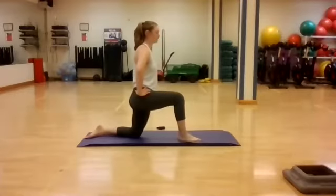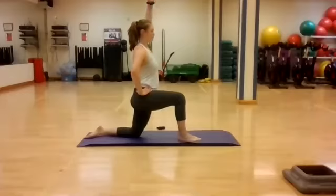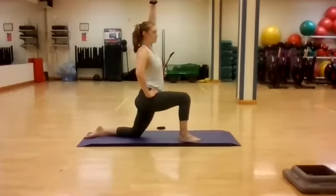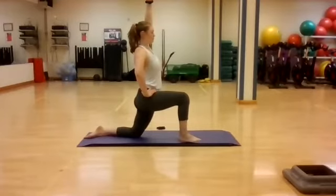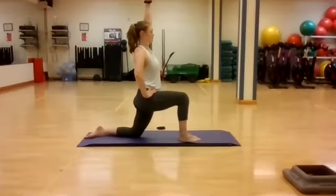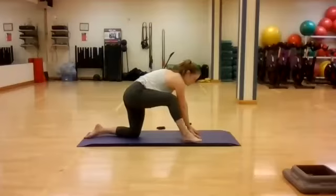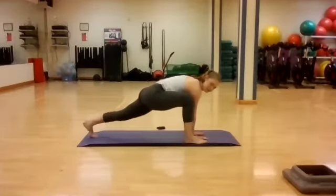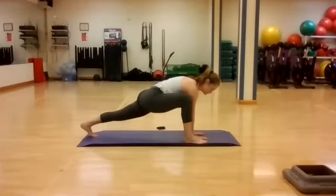Release. Stay nice and upright. We're going to take that left arm and reach up and over towards the right, feeling the left side of the rib cage on the hip. Release — sink a little bit deeper. Keep breathing and sending energy throughout the whole body. In through the nose, and out. One last breath together. Exhale, hands will come down to the floor. We're going to walk that right foot out to the side, hands on the inner part of the right foot, extend that left leg and come up into a nice low runner's lunge. If you'd like, reach further into that right leg, keep sending the energy to that left heel, finding what feels comfortable to you. You can always drop that bottom knee and lean forward.